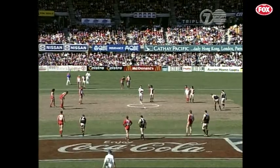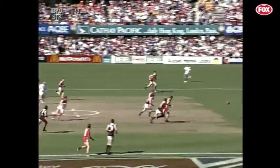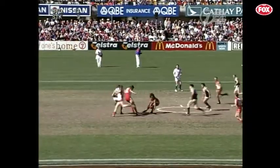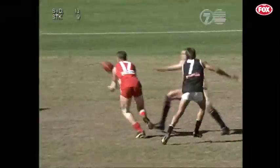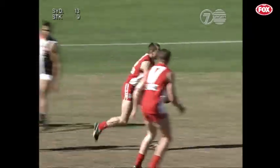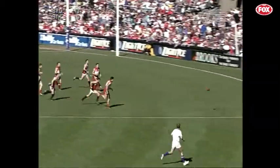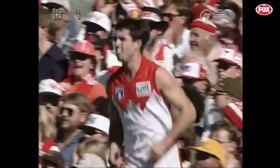Margin, 4 points. Perfect conditions at the SCG. Bad bounce favours Stafford. Belts it out of the square. Bit of a fumble there by Mooney. And they've lost the advantage they started with. Cook rides the bump, gets the hand pass out. Stevens back to Mooney. Here's the Brownlow medallist, Kelly. High ball, out slightly off the side of his boot. Punch out of defence by Zilla, and the ball over the boundary line, safely out of bounds at the 50.